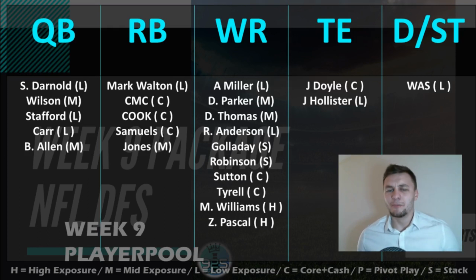Brandon Allen, Courtland Sutton, pretty easy stack to me. Brandon Allen was only 1% owned, so 9-to-5 Nation was really the only one benefiting from that. If there's one thing that I think I do better than any other DFS tout, it's value plays. Typically hit on those and do pretty well with those.